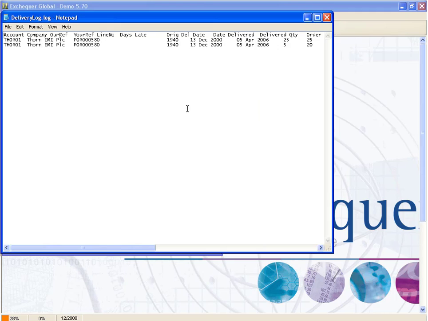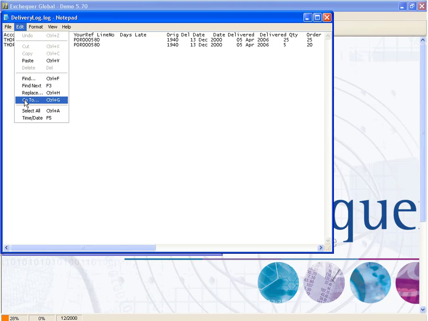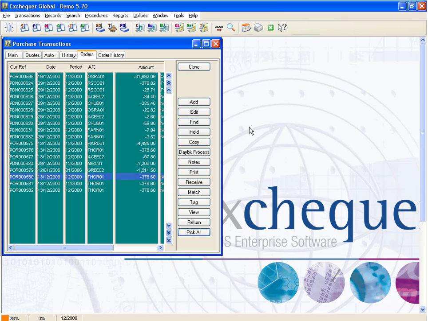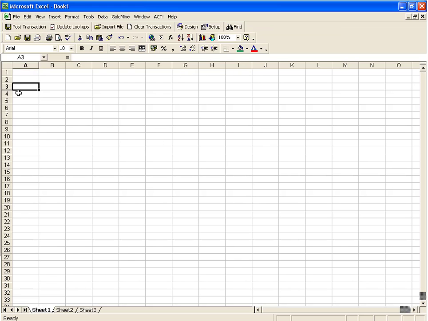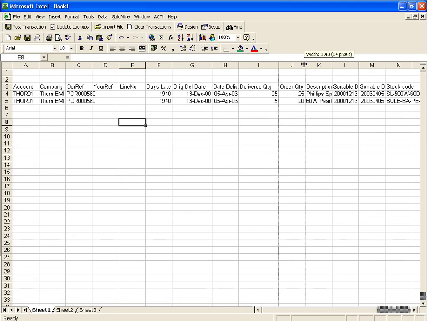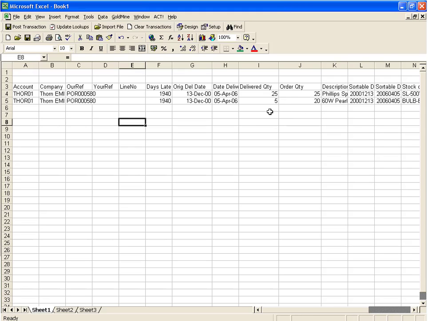So now if I press the pick all button again, remember I had access to the logs from within here, click on there, you can see now we've just delivered 2 items in. One was fully delivered at 25 and one was 5 delivered. Now you can see there that the titles maybe do not match up. But if I simply copy all that information, select it first and copy it and switch over to Excel, I'll just close that down and paste that into Excel, you'll see there all the column titles line up with the data. So you could produce a fancy report and do some bit of manipulation in Excel.